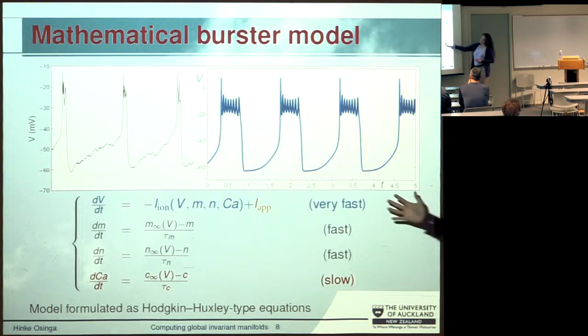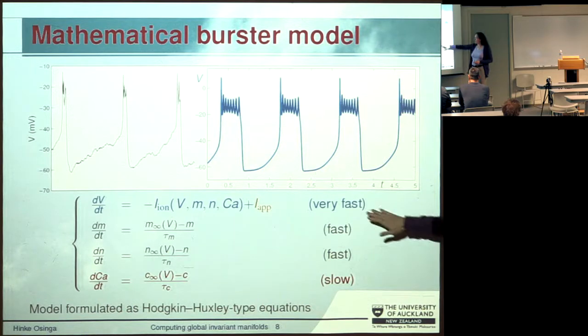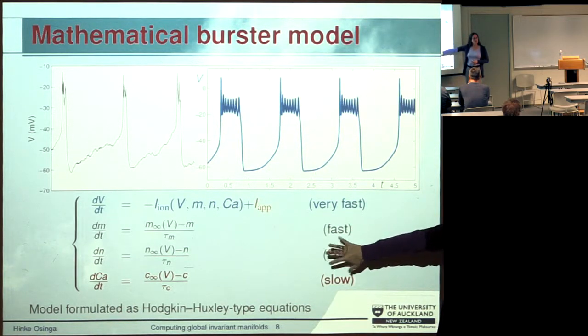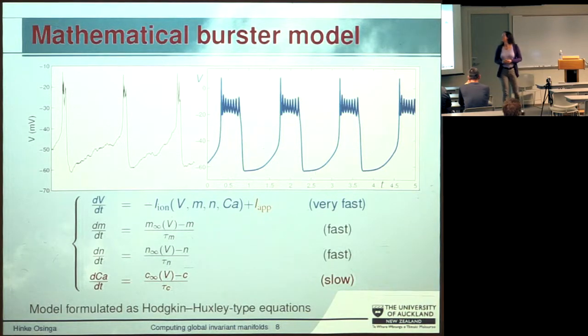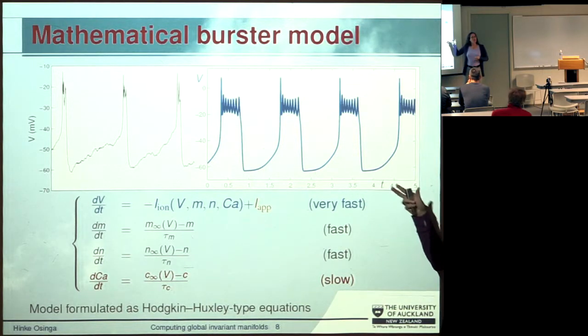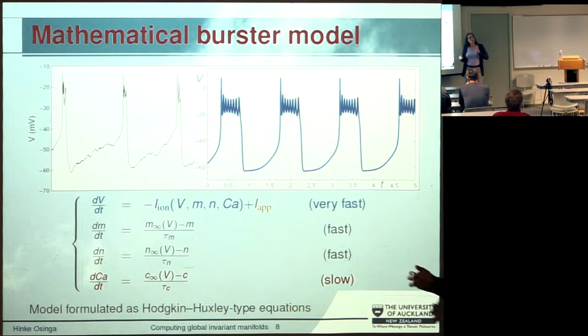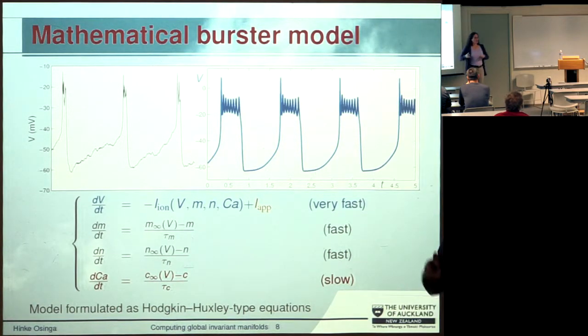Now this is a slow-fast timescale system. Actually, officially there are 3 timescales here. I have a very fast voltage, relatively fast gating variables, and very slow calcium behavior. And so the question now is, what happens if you would give this system a perturbation? And the main question was, what happens when you do this in the silent phase? You bring the system up to bursting.